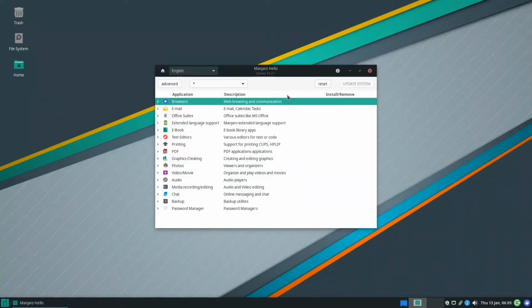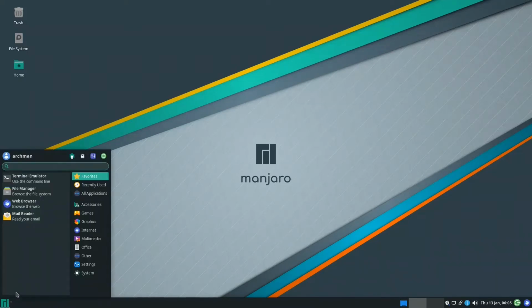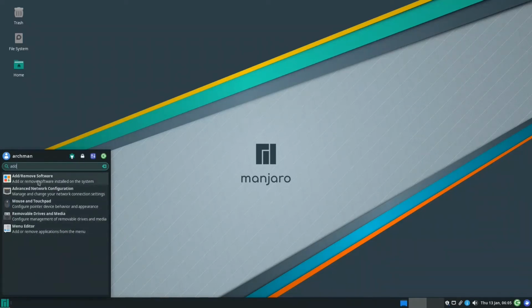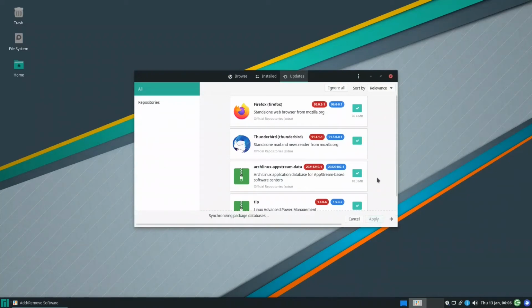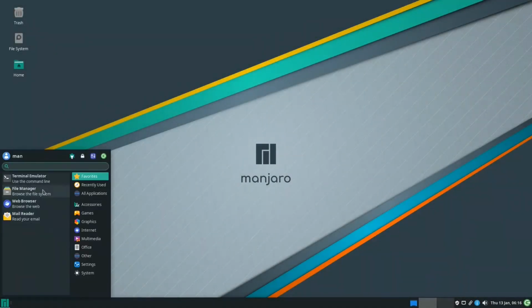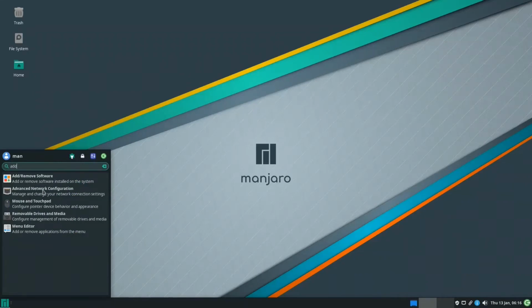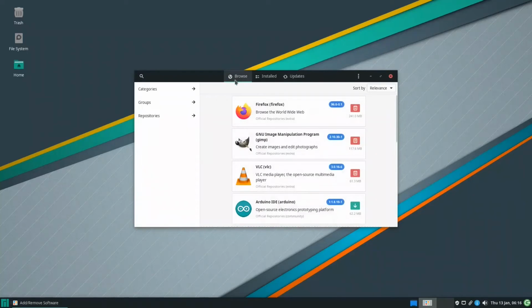Before checking any distribution, I like to update the system. So here I don't have an updated system, but we need to update the system before we start. First we have to go to Add/Remove Software here. I click it. So we update. Let us install the updates and we will restart and come back. We have updated. If we want to go back and check, I'll press Add/Remove Software. So my system is updated.